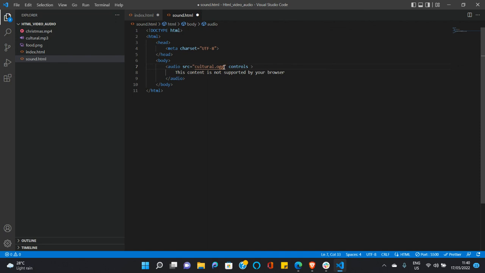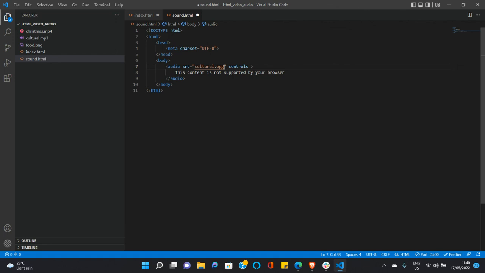So rather than seeing the audio displayed, he would actually see this text embedded within the audio tag displayed on the screen.